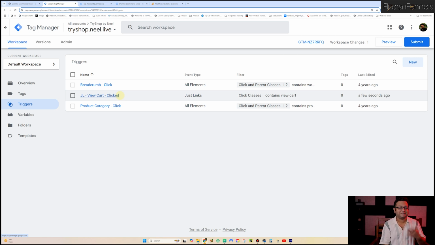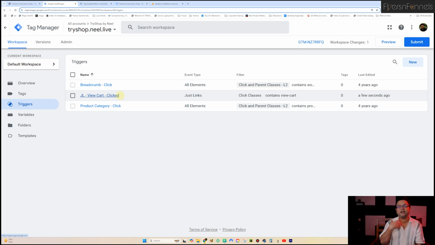In this case, as I said, you can send it to Google Ads saying that, well, a conversion happened on the click of this button. You can send it to Google Analytics saying that view cart button was clicked once. You could send it to a third-party solution saying that view cart button was clicked once, and so on. In our case, we are going to send a Google Analytics event.